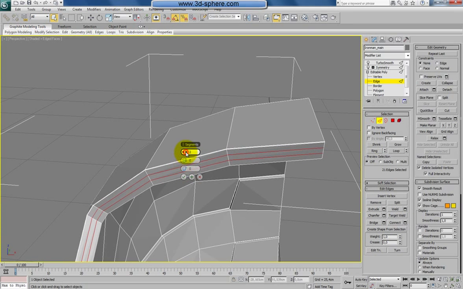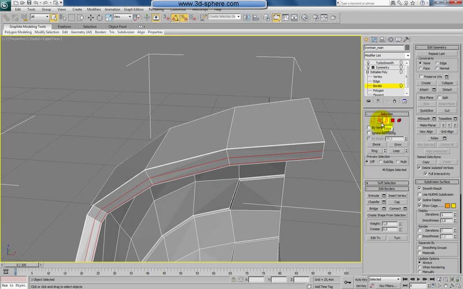Now I will use 2 times connection and move the connection down. Okay, like this, and a bit up. I like that, let's see.